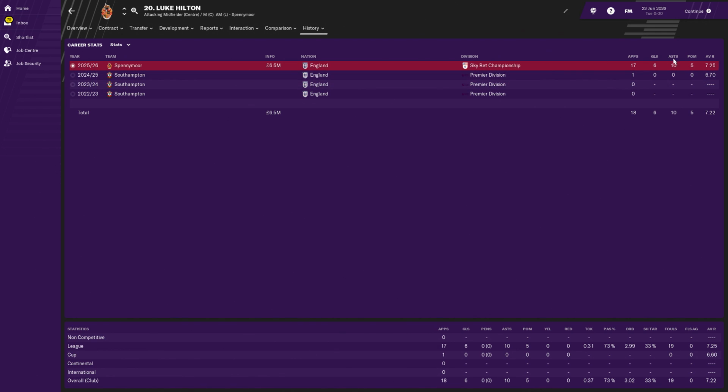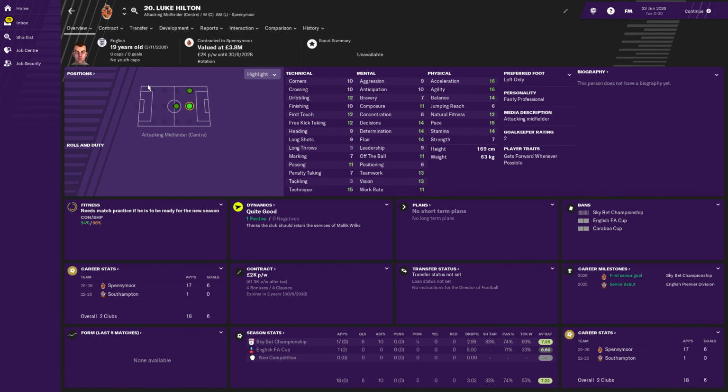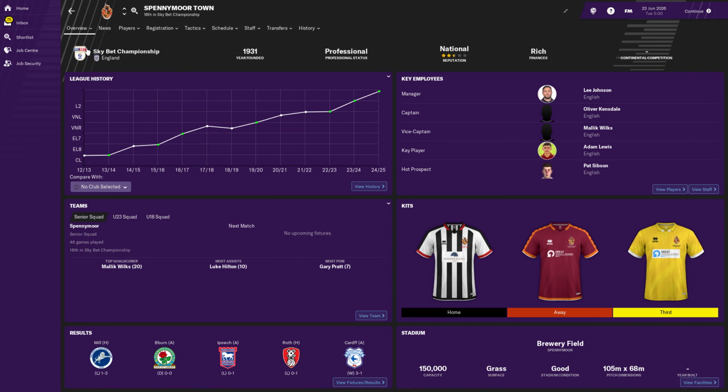He did really well in the Championship, though. 10 assists and 6 goals, 5 man of the match performances, and he only cost them 6.25 million, so I can see them turning a big profit on him. Adam Lewis from Preston as well. Some good, solid signings, I think, setting them up quite well.